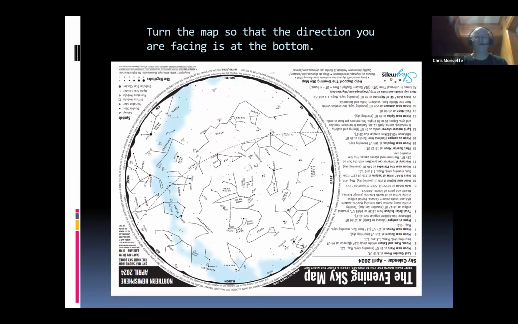and that'll give you a picture of the constellations that you'll be seeing in the northern sky. You'll notice here the Big Dipper, which is part of Ursa Major, is way high up in the sky, which allows us to use it as a tool to navigate, which we'll talk about a little bit more. So it's a great reference. It's free, and I encourage you to check it out.